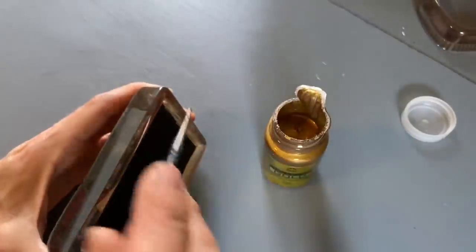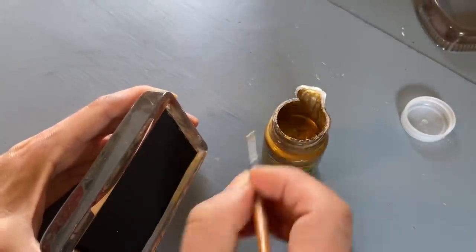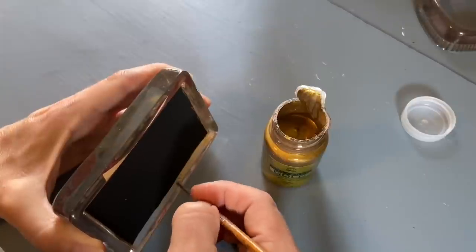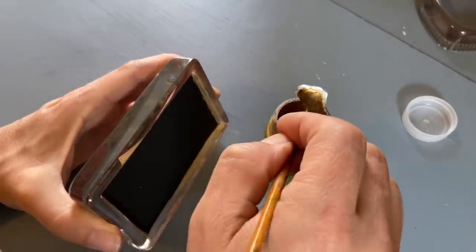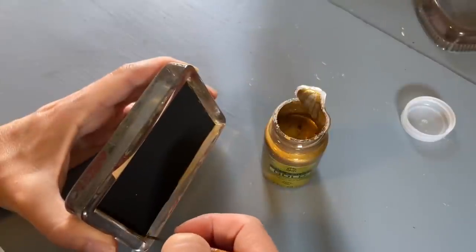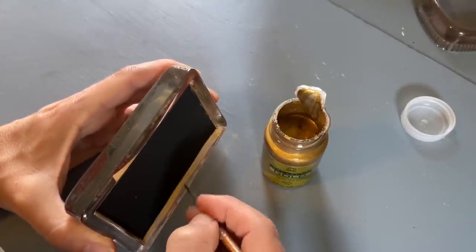I got some water-based gold paint, and I am painting the inside edge. It is going on pretty transparent on the glass, so it's definitely going to take at least two coats. But if I stick it in front of the fan, it will dry quickly.